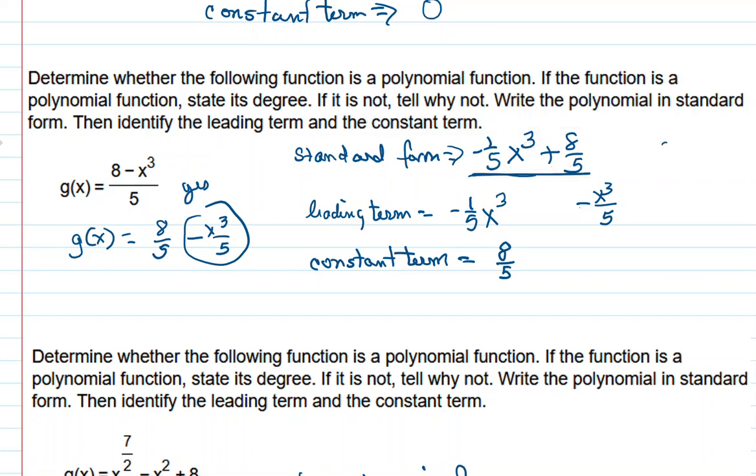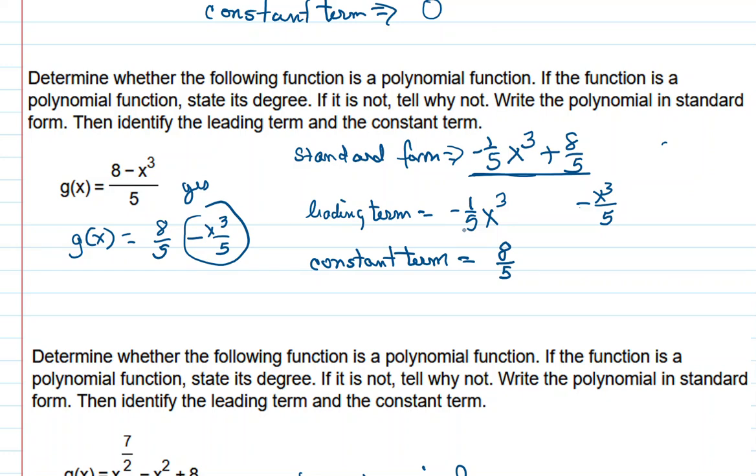So that meant that we would put it first in standard form by making each an individual fraction. And that would give us a negative 1/5 x to the third plus an 8/5. Is everybody comfortable with that? Okay. Again, you have to think about, is there variables in the denominator? Because that would make it a rational function to begin with. And in this case, it was a polynomial.